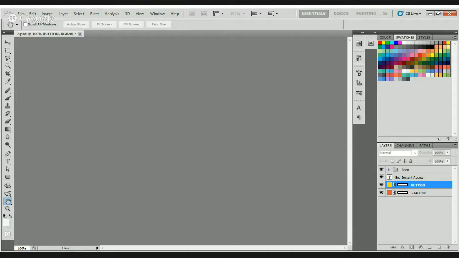Okay, you can also do a gradient overlay, and again, to select the settings, you click on the actual words, and then you can go in and change the gradient style, whether it be foreground to background or foreground to transparent or one of these presets here. And you can also change the colors inside the gradient by clicking on one of these, what we call stops. Okay, let's say we wanted to make that red. We click OK. And say, for example, you wanted to make this a darker red. Click OK. And you can see the changes have been made. Okay, there's also a pattern overlay, and there's also a stroke effect.